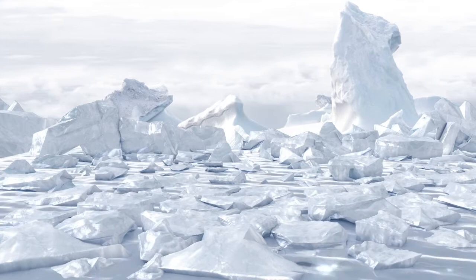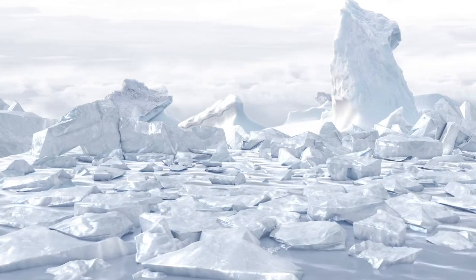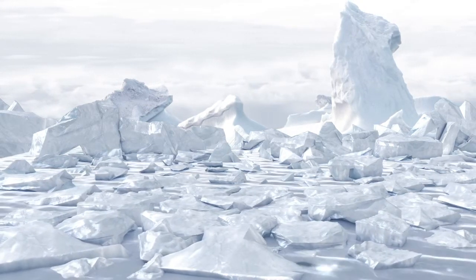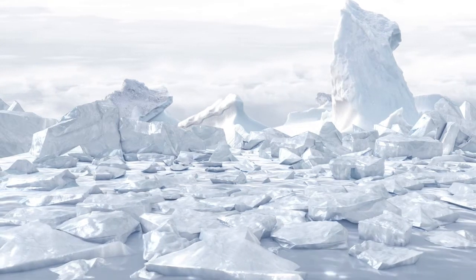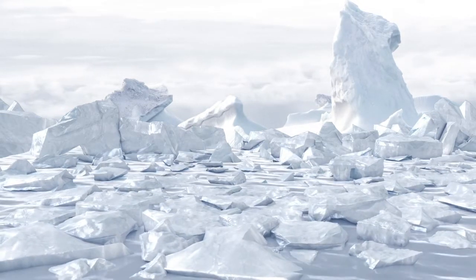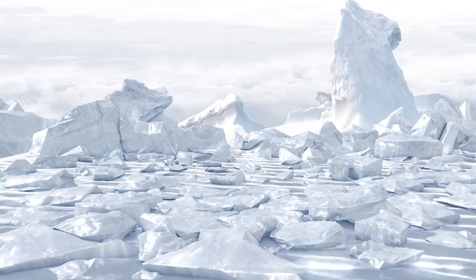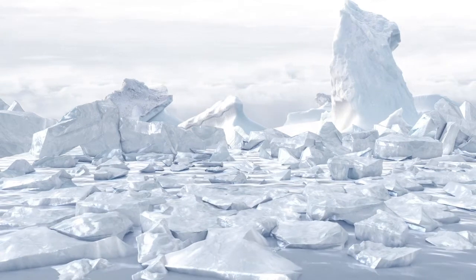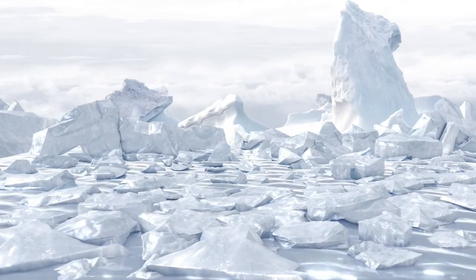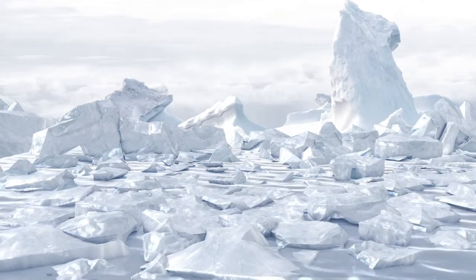Now take your focus to the space just before your nostrils — the space where air begins to move into your body. Keeping your lips closed, breathe in and out through your nose and feel the connection of your nostrils to the air around you. Concentrate on that point as you breathe cool air in and as you breathe it back out again.